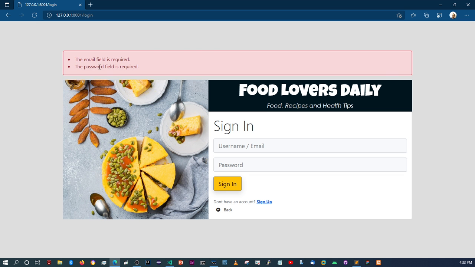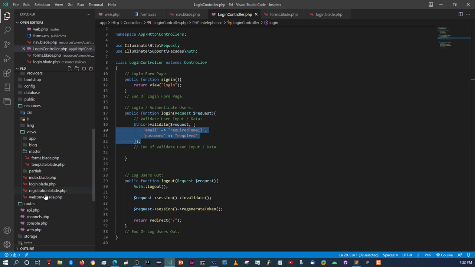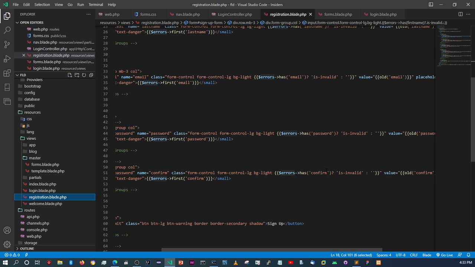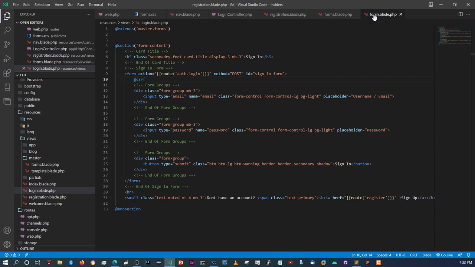All right, so can you see there's our error messages over there. Now we can still do the same thing we did with the registration form. So for example, we can come in here and copy what we did here. Basically we can take that part over there, copy it, errors has, and then come back to the login form.